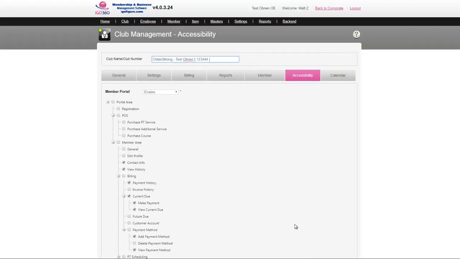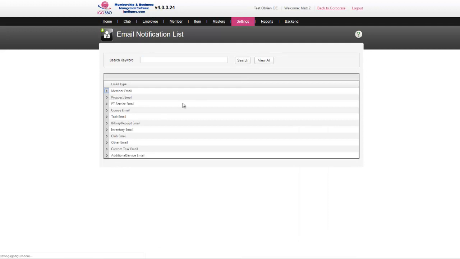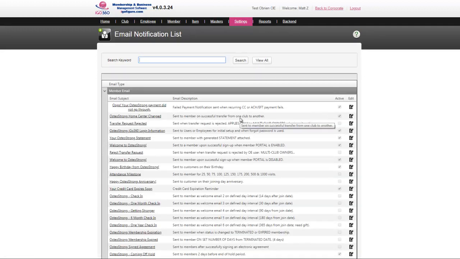So what do you need to do next? You need to tell your members that Member Portal is activated so they can go check it out. The first thing we're going to look at is the email notifications, and one of the email notifications is the welcome email. A welcome email is the first email that it generates and sends when you add a member to your center. It currently defaults to a version that sends when portal is enabled, and there's a version that sends when portal is disabled. So we want to make sure that the email for portal is activated.